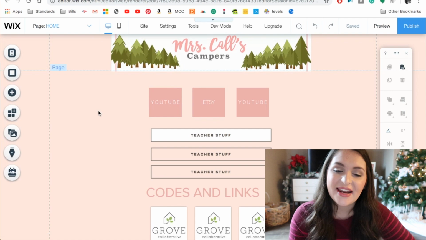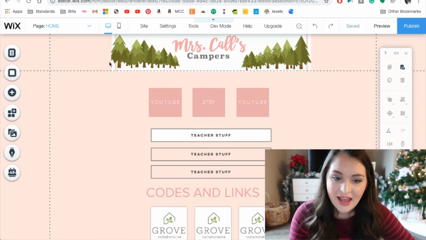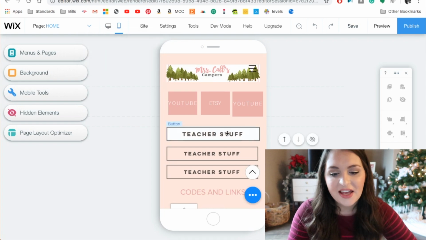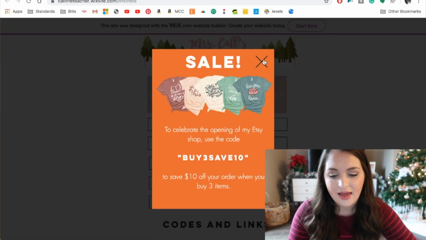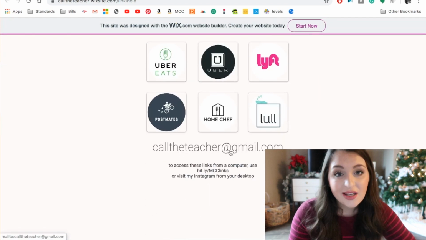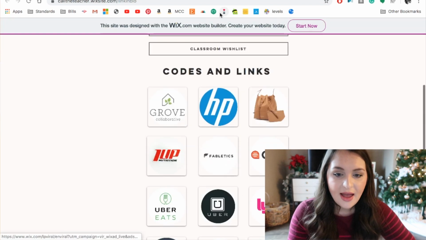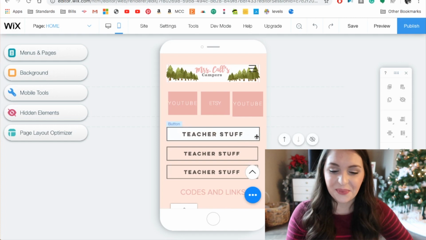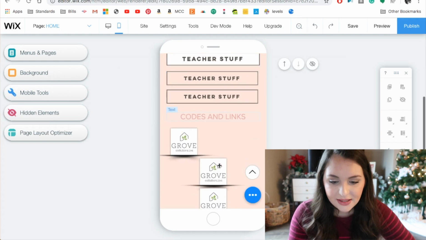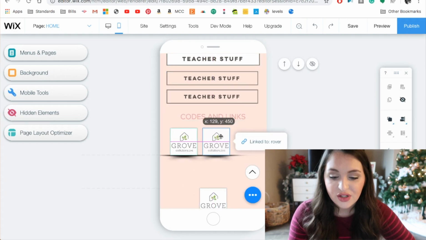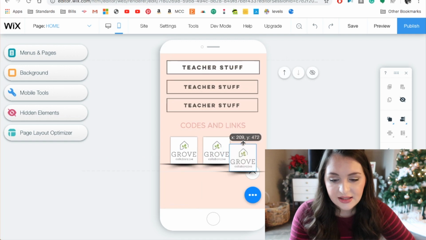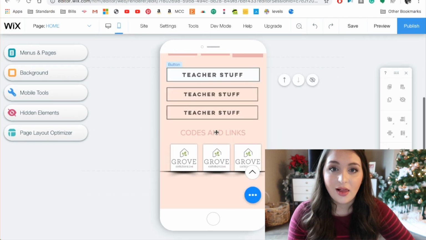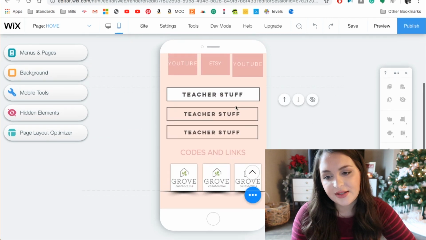From here, we can go ahead and head back into the mobile version and fine tune things the way we want them. On my page, I did add extra things like text boxes down here with just some other information I wanted. But just for the sake of this example, we're not gonna do that because you don't wanna be here all day. So I'm gonna go ahead and move these buttons where I want them to be. If you need to resize them, you can go ahead and do that. Again, this is just an example, so I'm not looking for perfection here. That all looks good, so we're gonna save it.